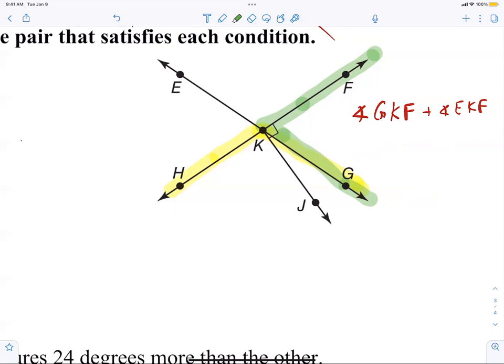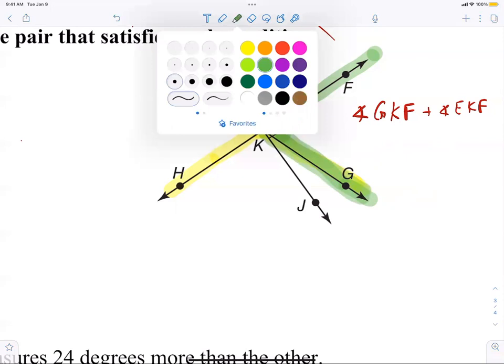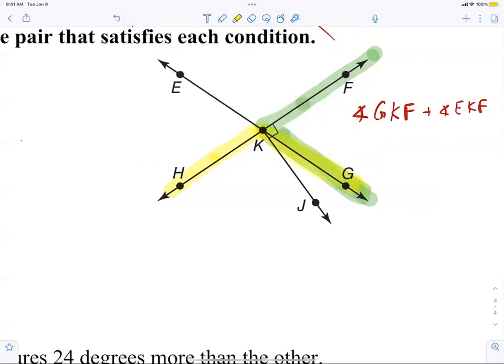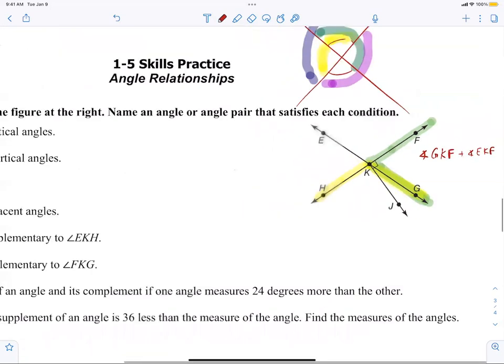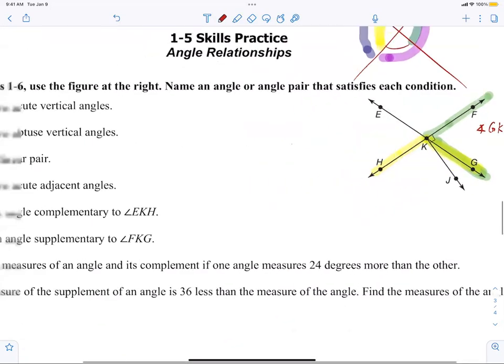Everybody see two angles. Now, technically they say share a common ray. KG is the what? Common ray. They have to share a ray in order to be a linear pair. Okay? Now, what do those two angles add up to? 180 degrees. All right? You just learned the linear pair postulate. We'll talk about that a lot.